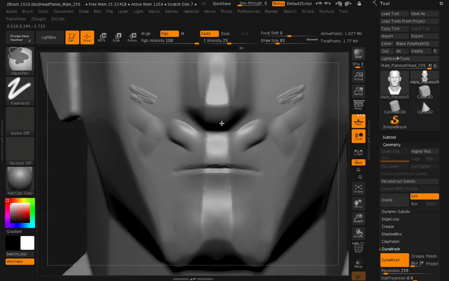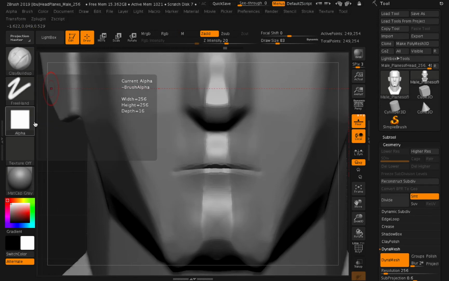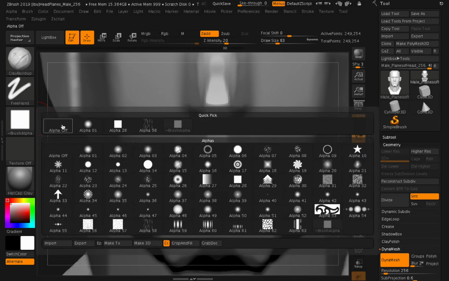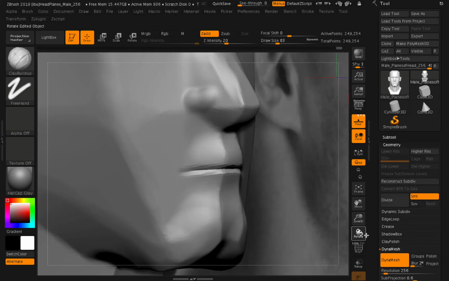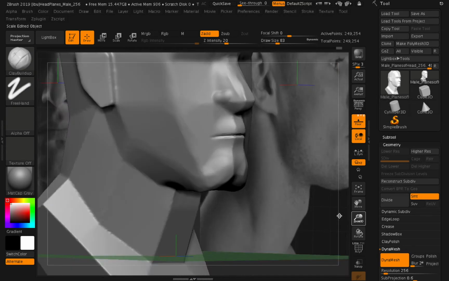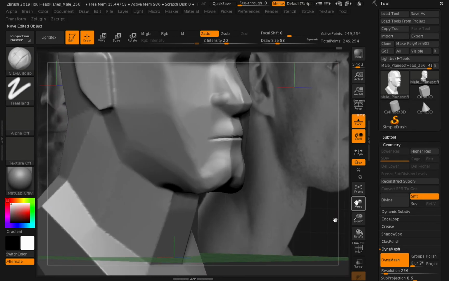Oh, that looks a bit soft actually, but anyway, more often you want to take that off. So you have a freehand tool with no alpha, and then you can introduce volume like in the nostrils.